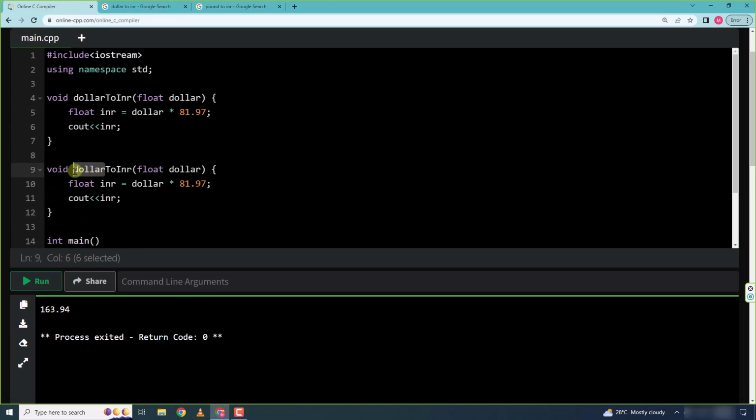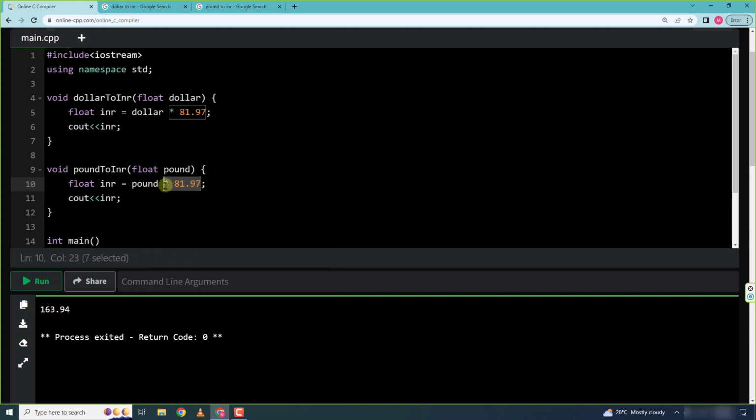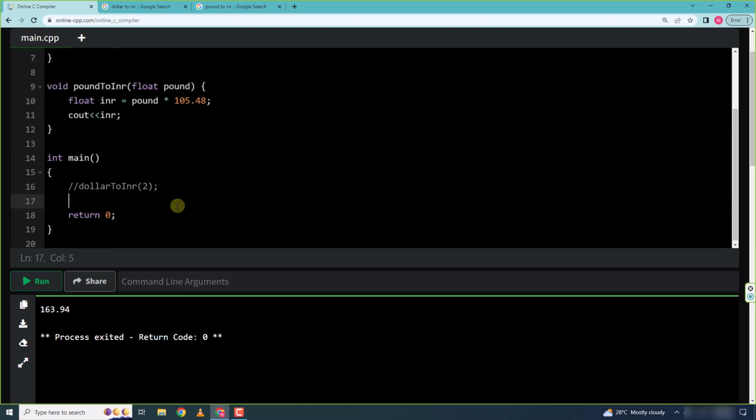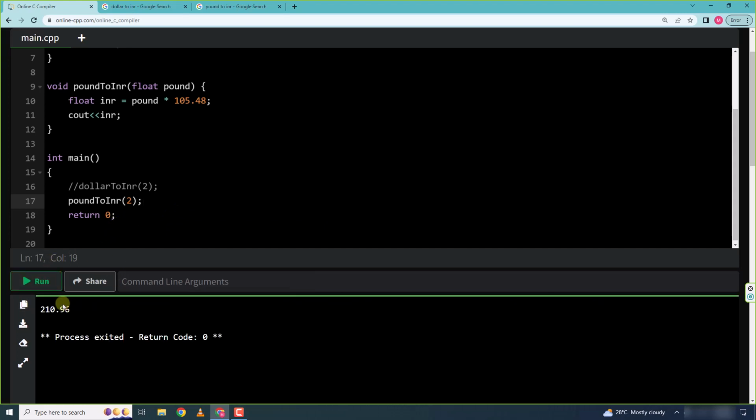And here I will say pound, and I will change the conversion factor to 105.48. Now I will comment this out and I will call pound to INR and pass 2. Let me run this and you can see I get 210.96 rupees.